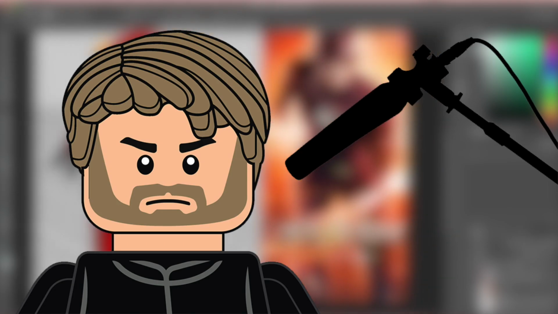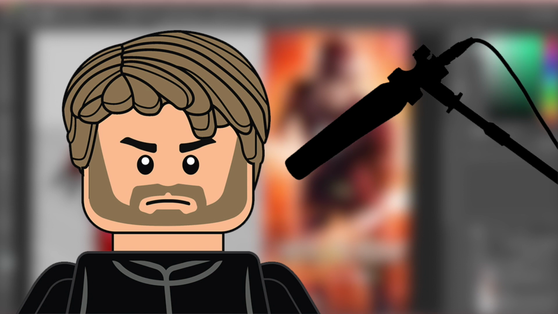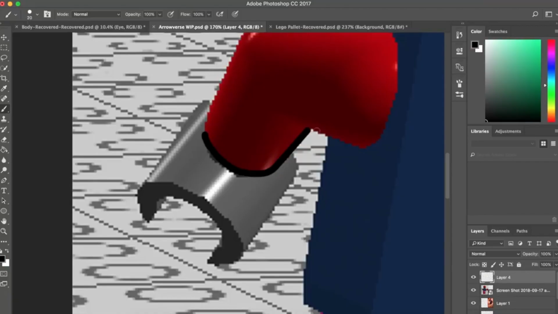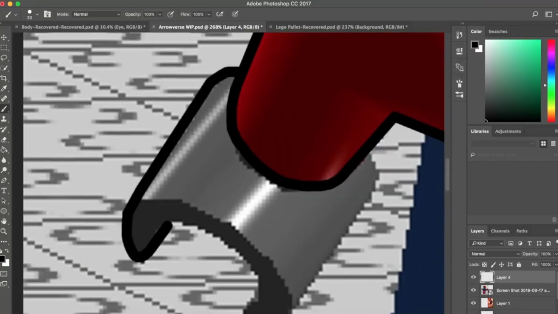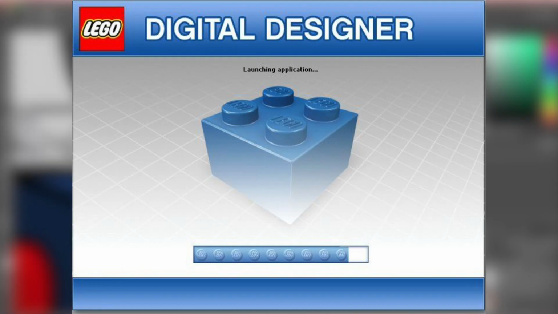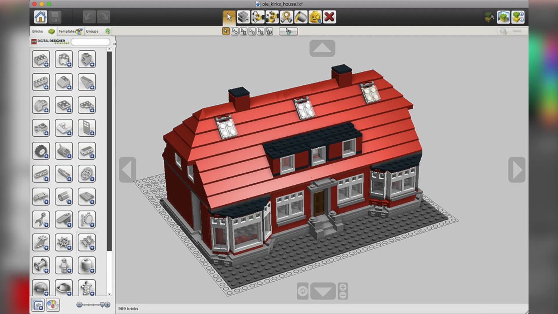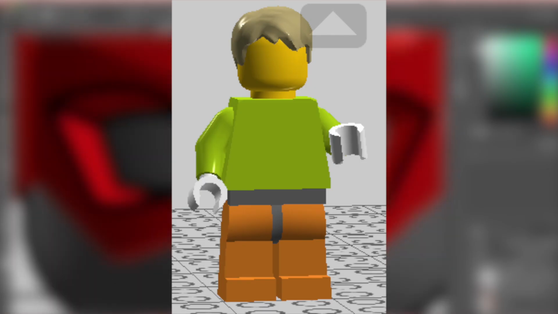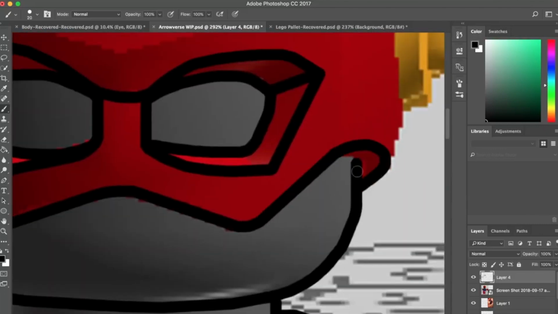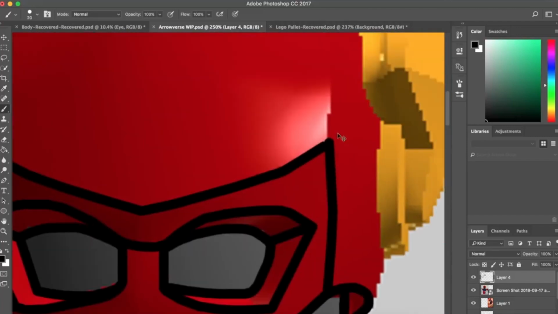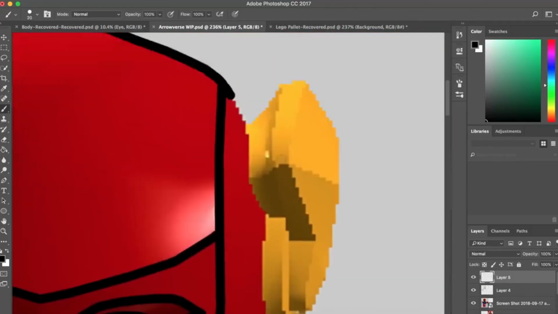Now this was the first time I ever made a design, and I was trying to follow the same techniques he uses. So if you don't already know the techniques he uses, he goes into a program called Photoshop and he just traces an image from a screenshot from this other program called LDD, which is Lego Digital Designer, and in that program he will articulate the motion of a minifigure and then take that screenshotted image and put it in Photoshop and then just trace over using a technique that is pretty simplistic, and it's pretty simple when you think about it. You just hold shift, you trace round and that sort of stuff.